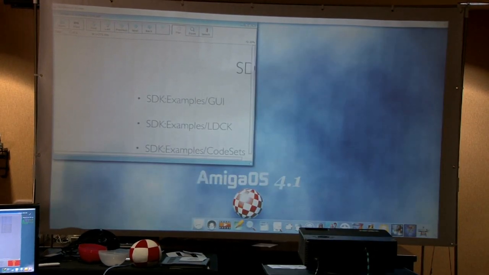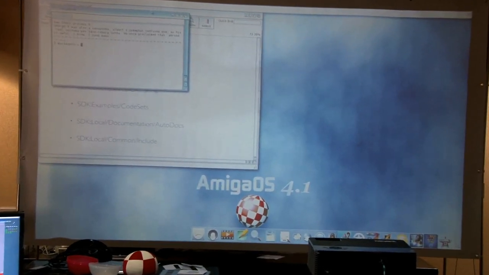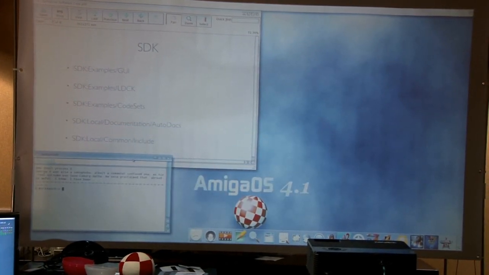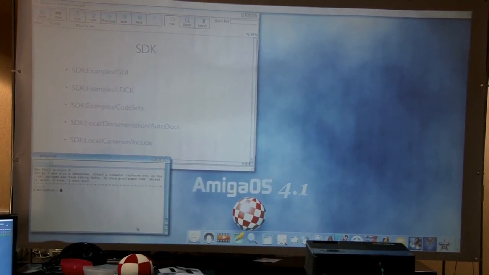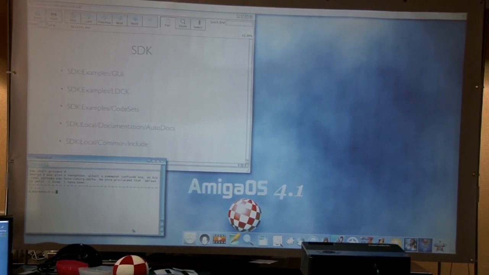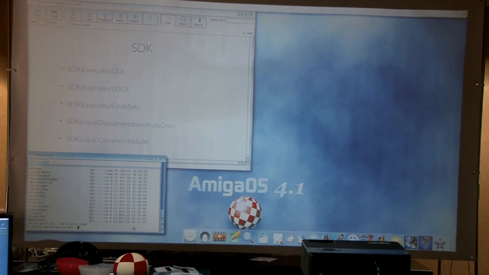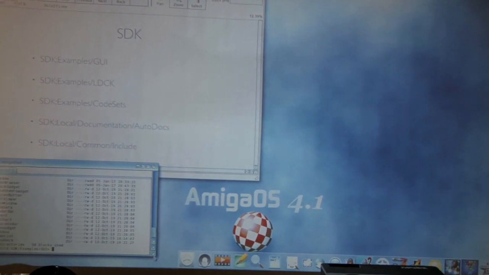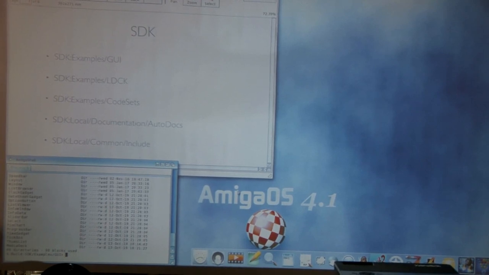So I'm going to try to drive this from the side. Need a shell. Always have to have shells, right? Confused what it is. Oh, weird. Okay, samples GUI. Oh, so what was I going to show? Ah, there we go. So it installs into your SDK if you're a developer, along with everything else. So it's just adding on to what you already have.